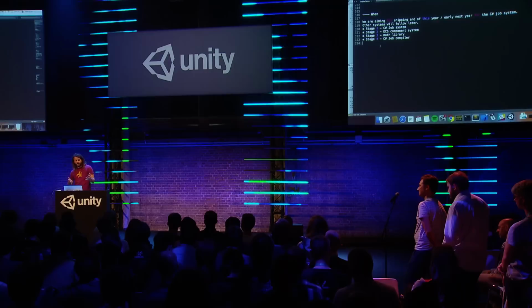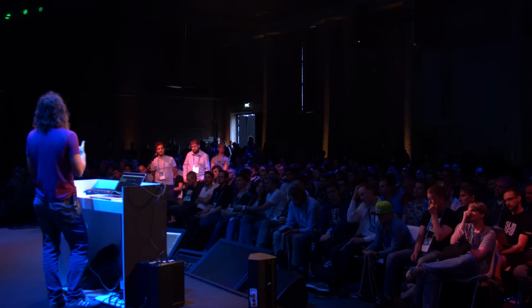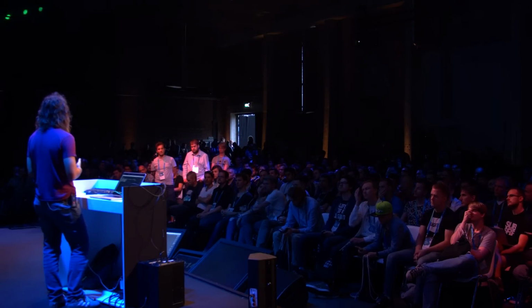And the C# job system, on the other hand, is actually pretty interesting, because we do this onboarding at Unity, where we spend a lot of time teaching programmers how to write jobified code, because that's very important in the engine.